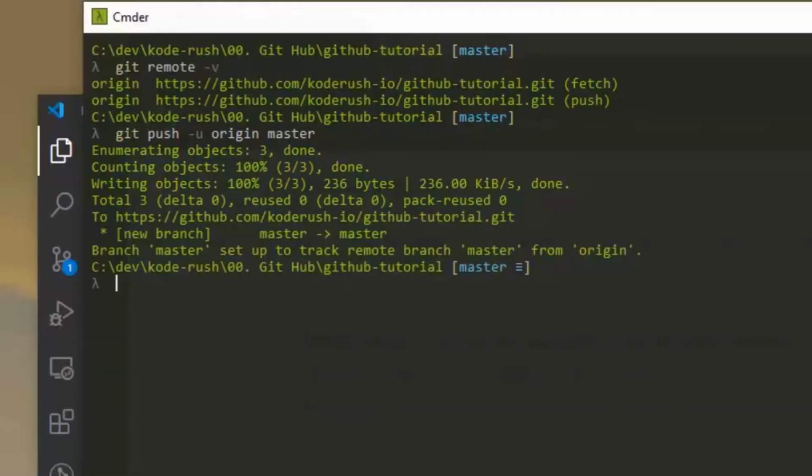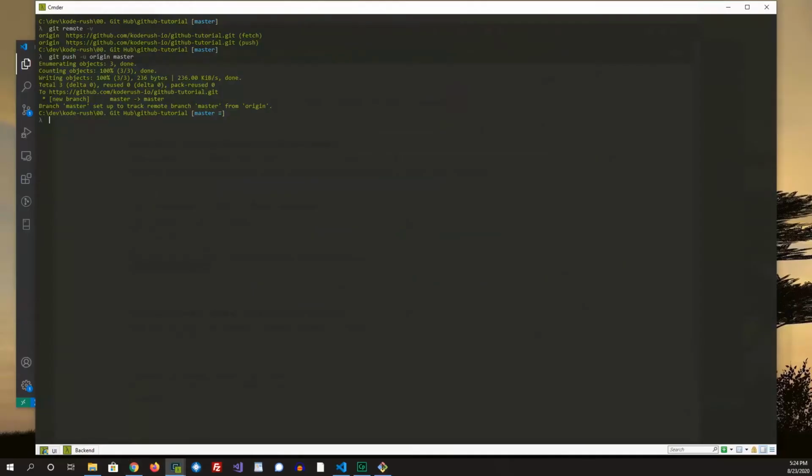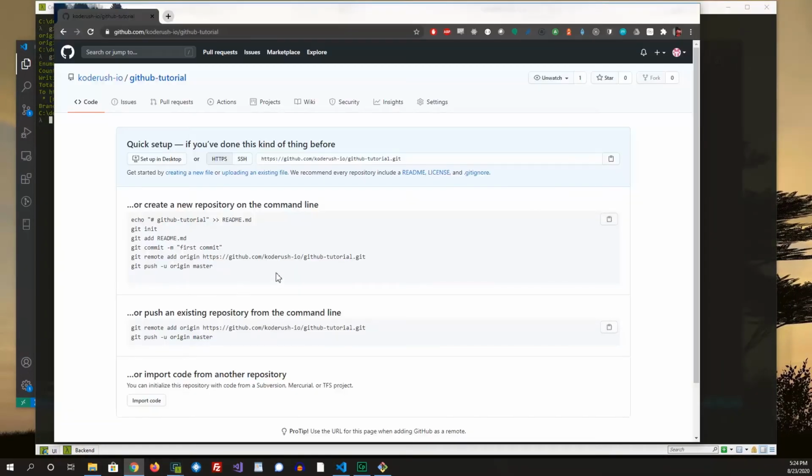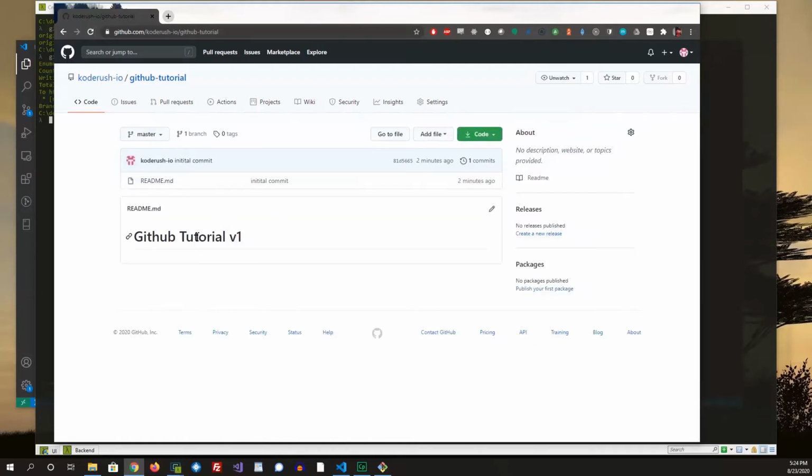Now I had already logged into this system to that GitHub, so if this is your first time ever pushing to Git, it should ask you for your username and password, and basically as soon as you enter your username and password, it will go ahead and push up those changes to Git. So now if we go to Git and I refresh, I should be able to see my readme file. So let's go ahead and do that. And there it is, our readme file.